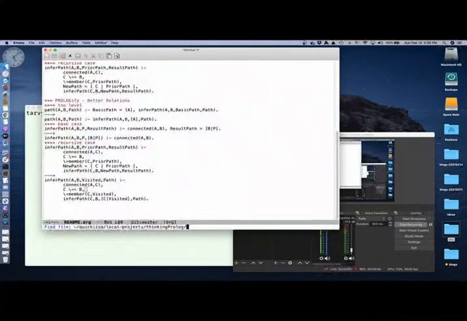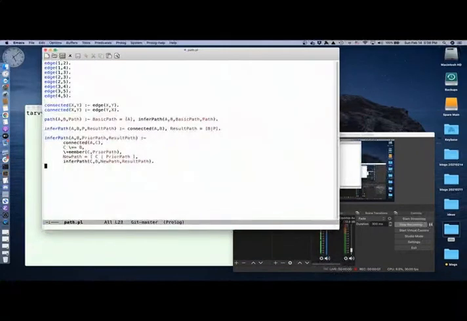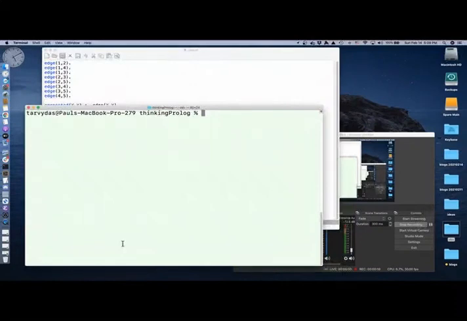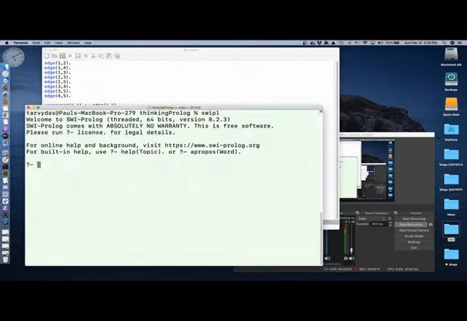I've taken all of the code we've written so far and the facts and put them into a single file called path.pl. The extensions .pl and .pro are the ones favored by the two prologs that I use, SWI prolog and G prolog. Now I'll take this prolog file and load it into Prolog. So we'll switch to the terminal. We'll run SWI prolog. And to load a file, I use the command called consult. And we don't need to give it a path name. We do have to remember the dot. And that loads the file.